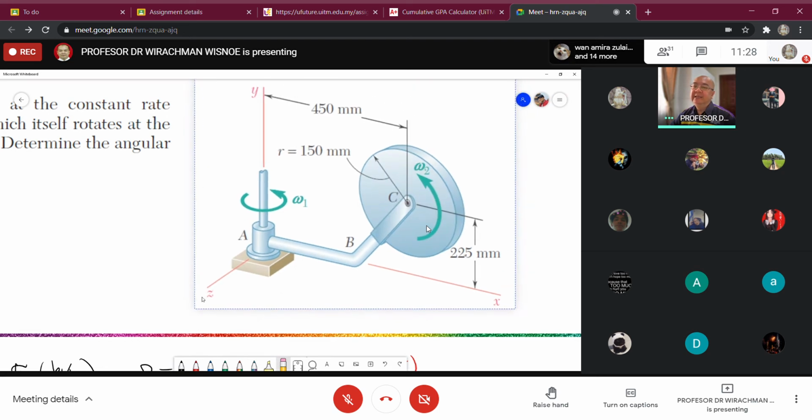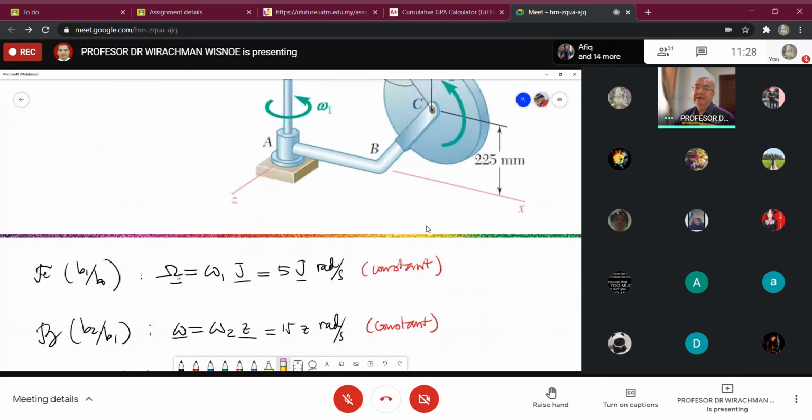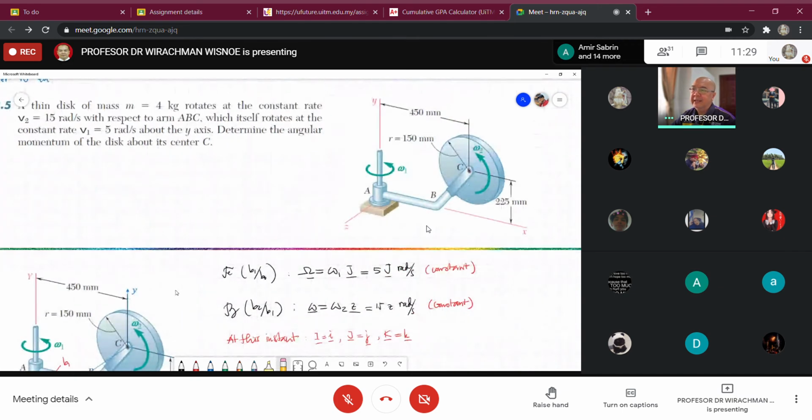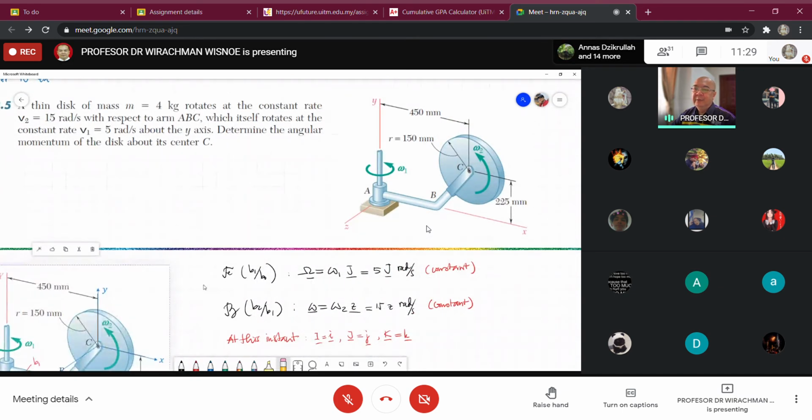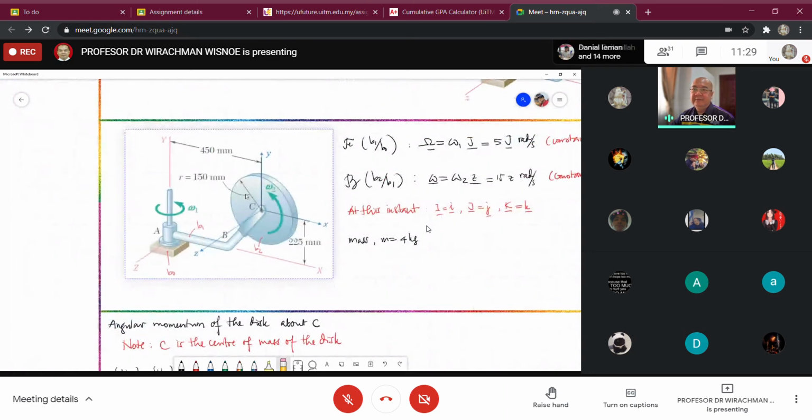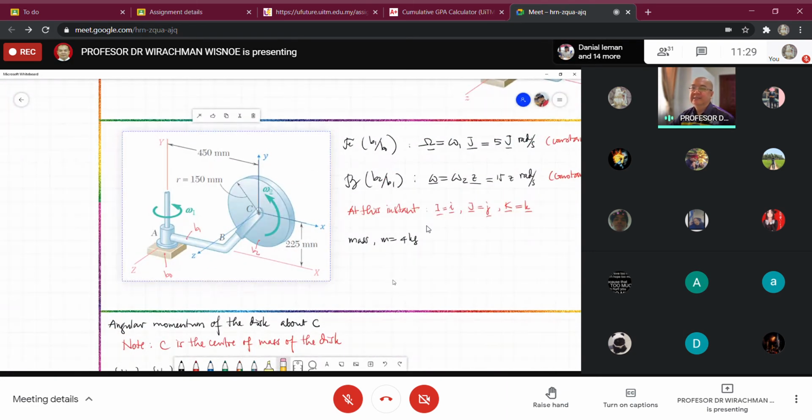So from there, I know that the direction of omega is in the J direction, and then the omega 2 is in the Z direction. Okay, so let's see. Now, I'm going to draw just like what is in the lecture. I start by writing the body. I put the body number. So body number 0 is the fixed frame, fixed body. That is the ground.